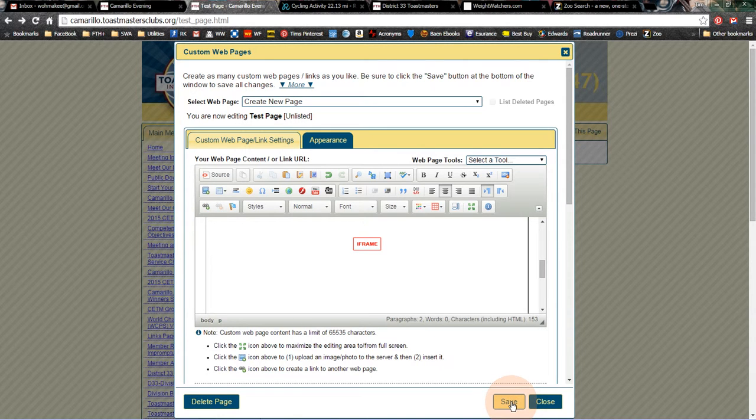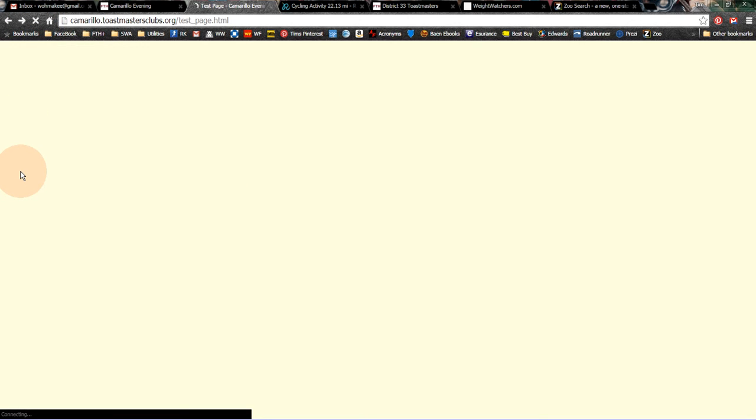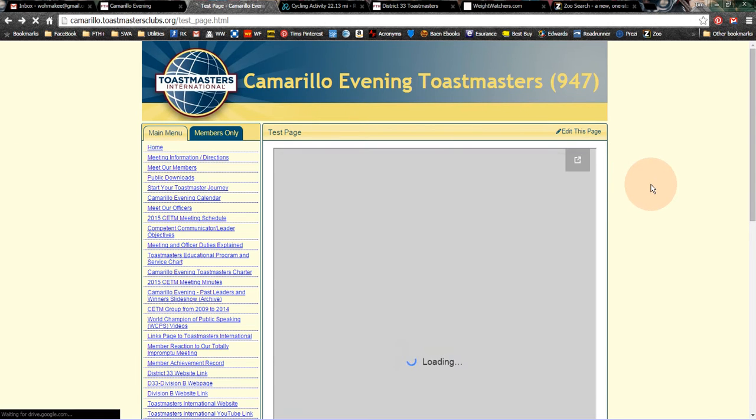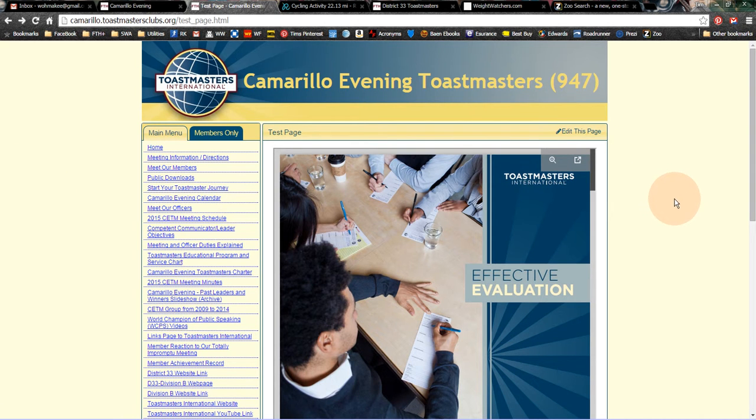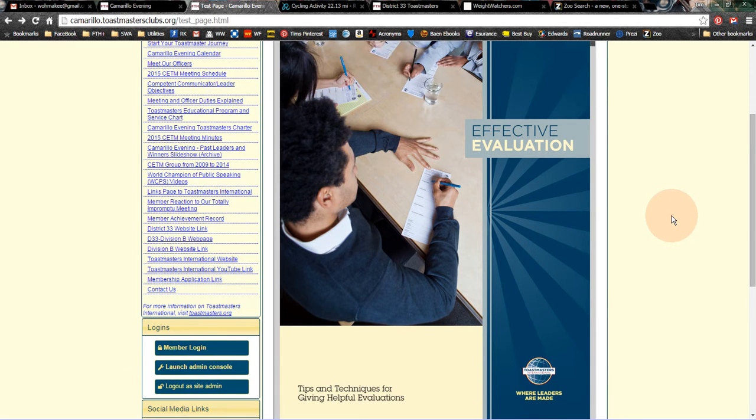And that's pretty much it as far as inputting that and embedding it into your website. Now we click Save, get our success message, close, and because this is Chrome, I need to refresh my page. And here comes my PDF. And you can see that the whole page shows when I scroll.